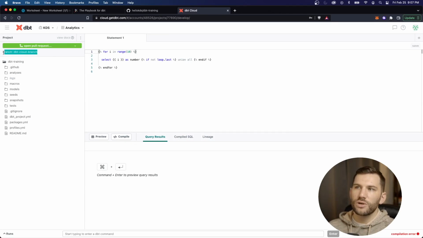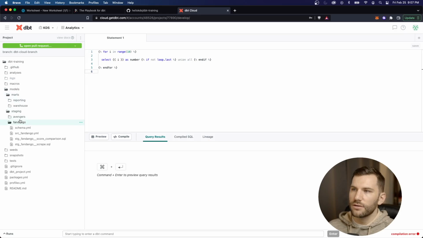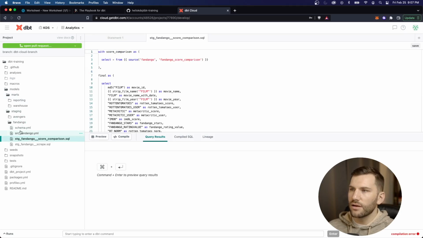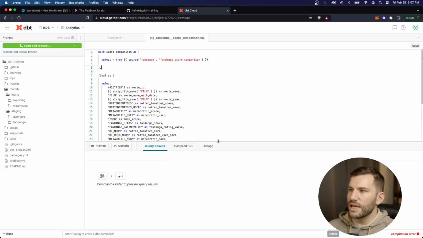And we can see it switched us to this branch, and think of this again, very similar to the command line where we created a branch and we started working locally. That's kind of where we're at. Now, when we look at this here, we can see we have all of our project. It's all here. And if we open up any of this here, it's showing this to us. So it's bringing it in as in this editor right here. We can preview the data.